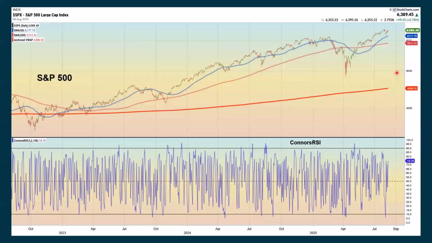Steady here. Another momentum oscillator, the Connors RSI. I only show this when we get extreme positive or negative. I did show this a week ago because we had already gone extreme negative after that big down day that we had. But since then, we've worked that off and we're more neutral.